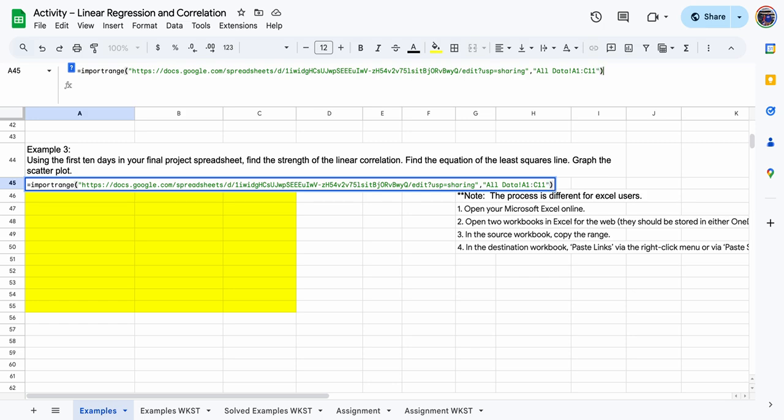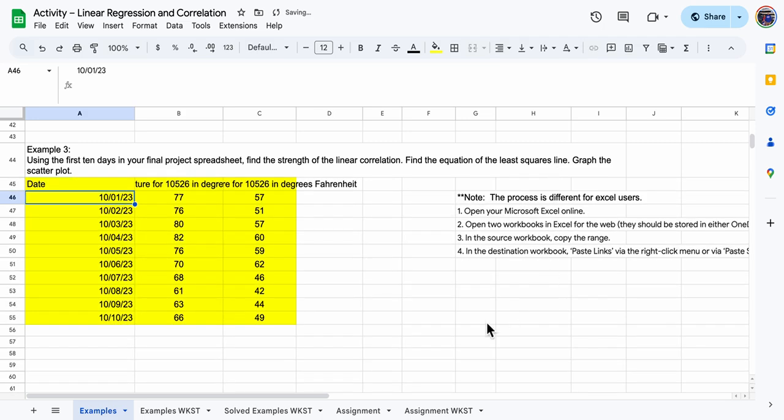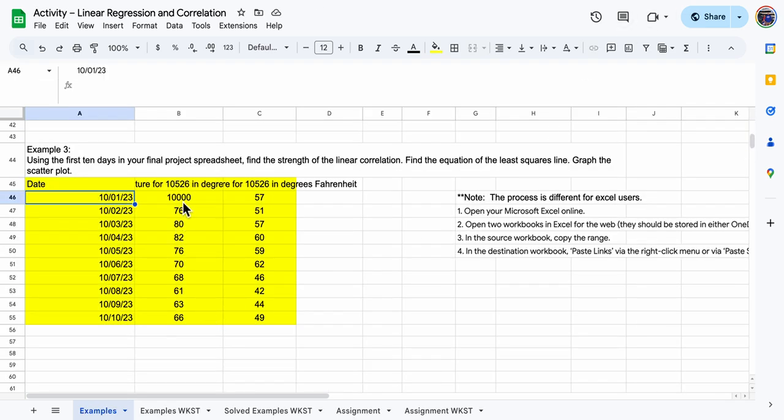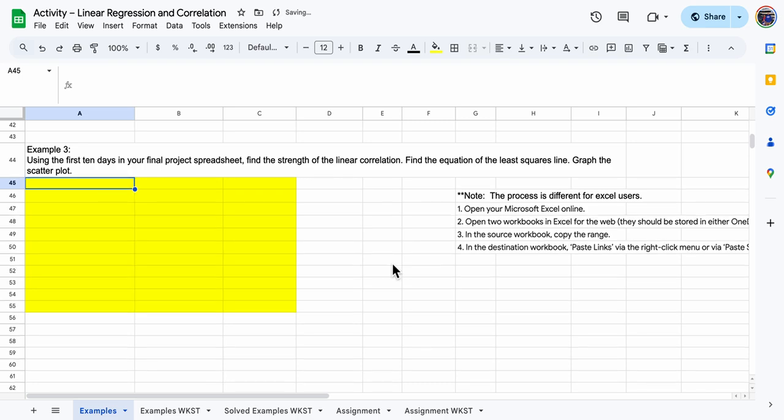Close the quotes, close parentheses. It'll say loading, it takes a second, but it is now linked to this area of the spreadsheet. So if I make a change here, for example, I change that to some absurd value, it makes the change over here. There's a little lag involved, but it's nothing too terrible.